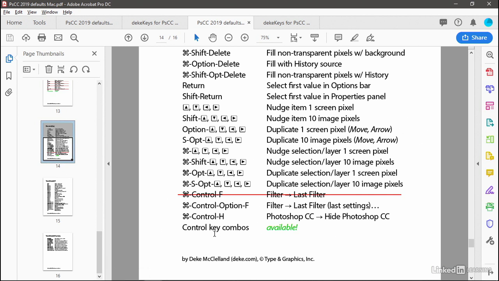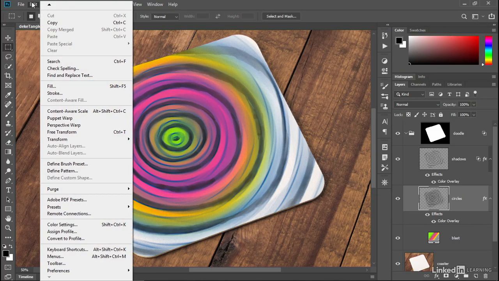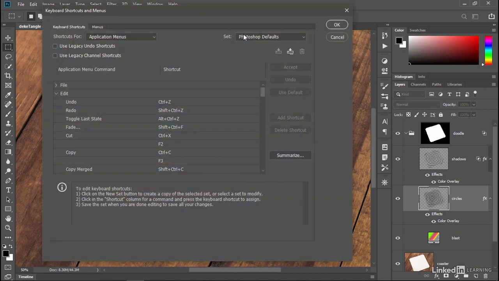And that's because on the Mac, you can add the Control key as a modifier, and that's the Control key spelled out, by the way. On a PC, you don't have a fourth modifier key that Photoshop recognizes in any case. All right, so I'm going to switch back to Photoshop here, and I'll once again return to the Edit menu and choose Keyboard Shortcuts. And that will bring back this dialog box.